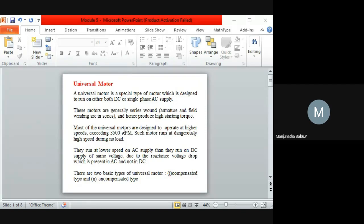While coming to the disadvantages, generally it requires some protection. Whenever we utilize a machine using universal motors, we need regular protection. Why? Because the speed is a bit high. Suppose you are not covering the mixer grinder at the top and simply switch on, it automatically flashes out whatever is there in the mug.